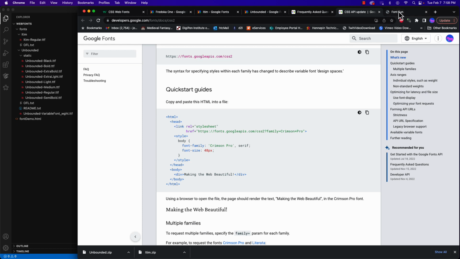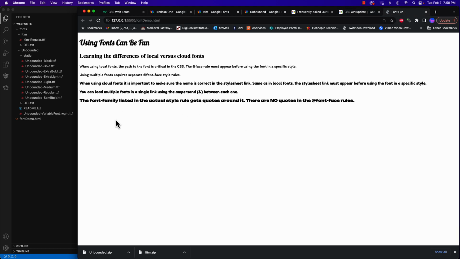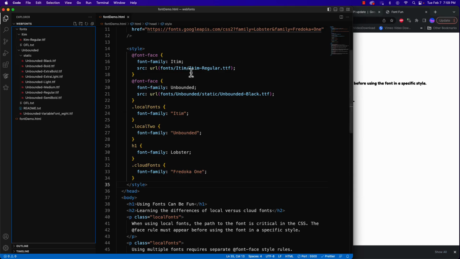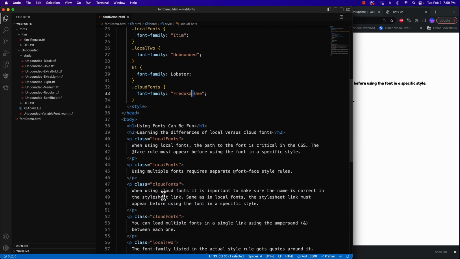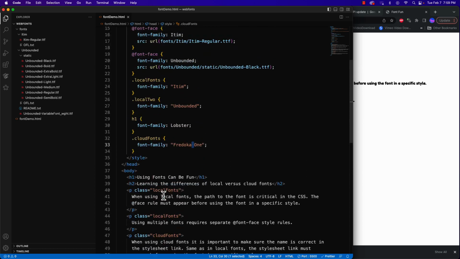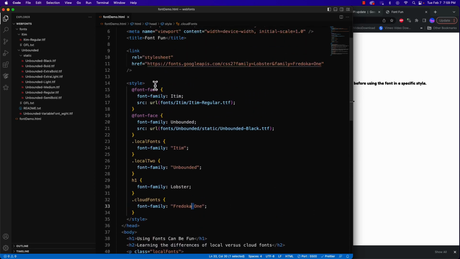So I intentionally wanted to break it to help point out that while we use the plus here, when we reference it down here, we use the space, but it requires the quotes, where a single name font family gets away with not using quotes because it's one word, so we're not trying to link these two together as a single entity. So hopefully that's not too confusing and makes sense, but as you can see, we can do some pretty fun things here.